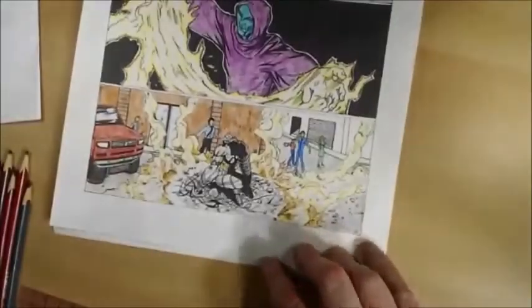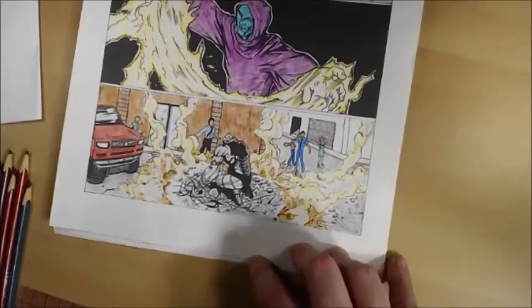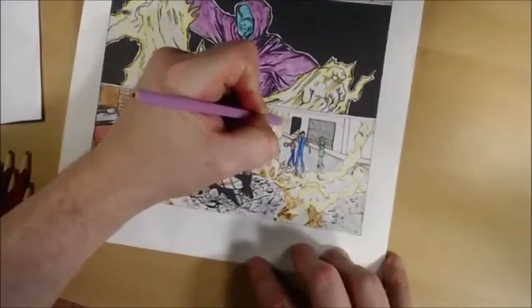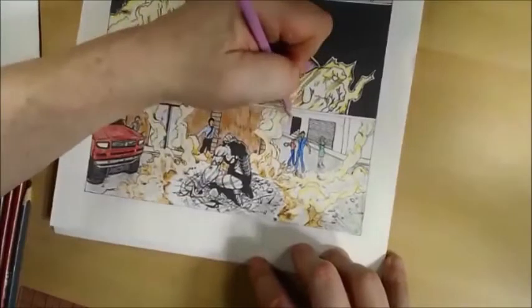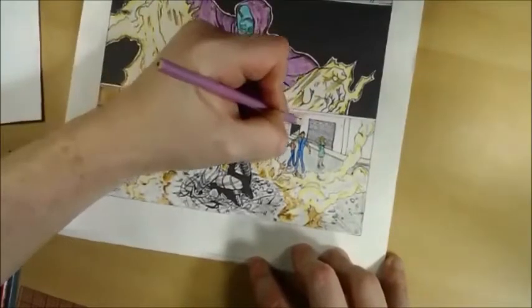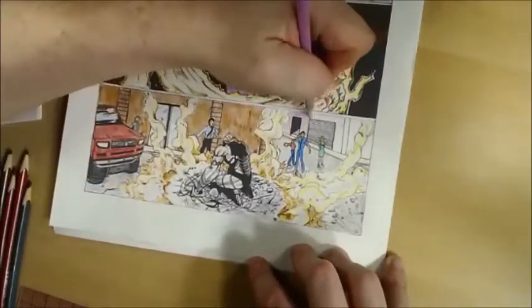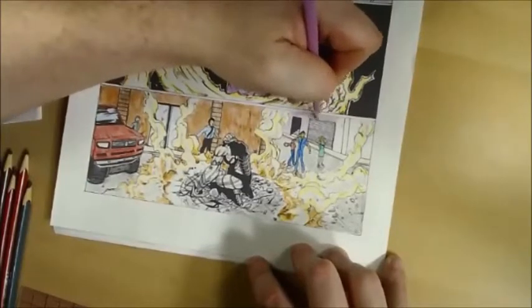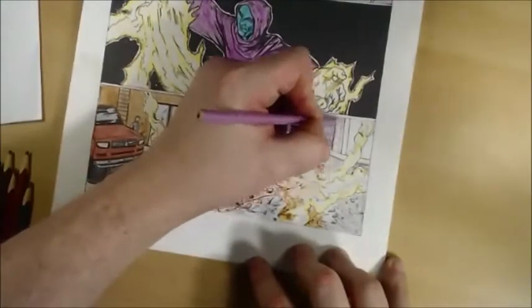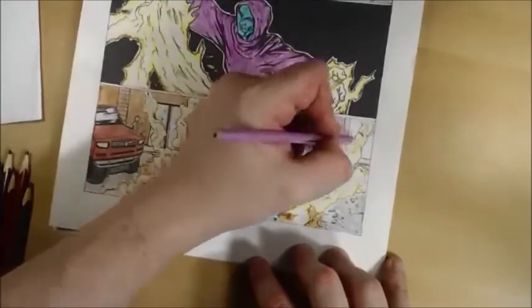Now, I'm going to go back over here, and I'm going to give this a soft purple coat. Buildings are all different colors these days, and I like to use vibrant colors when I paint buildings because that's the way architecture is, you know? I mean, modern architecture, not so much, but comic architecture can be whatever color you want it to be, and I want it to be bright and vibrant, and I want it to be in your face. So we're going to have a purple garage here. I like the idea of having that garage door on that warehouse right there.